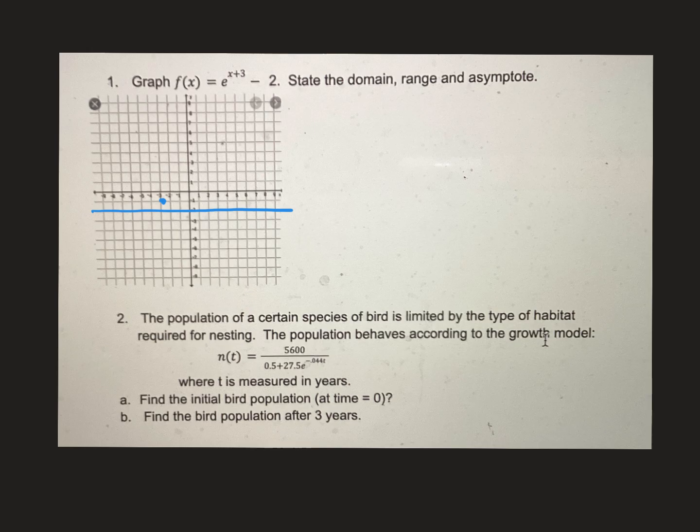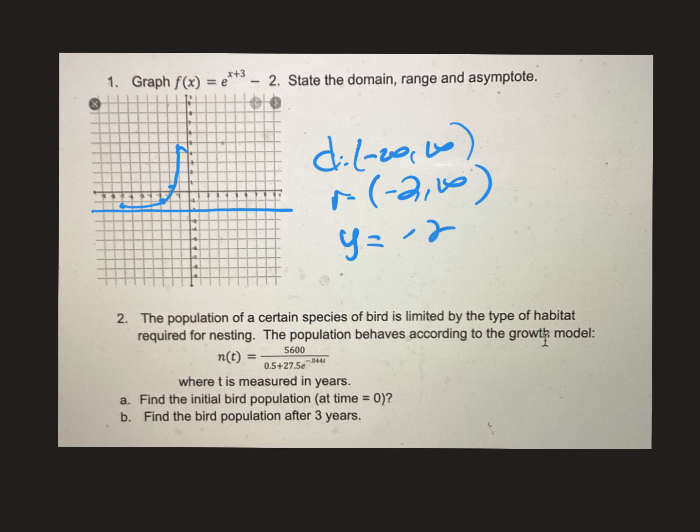I'm going to punch that value in my calculator. When I punched in -2 for x right there, it gives me e to the 1st minus 2, which gives me 0.718, which is almost a positive 1 right there. So I plugged in -2, got about positive 0.7. The graph does this, like exponential growth. Domain is left and right forever, all reals. The range is going from -2 up forever, and the asymptote is also y equals -2. Don't forget your y equals on your asymptote.